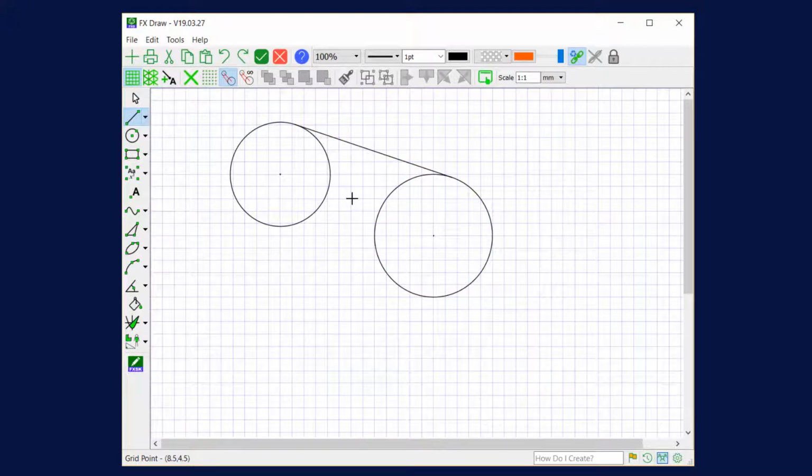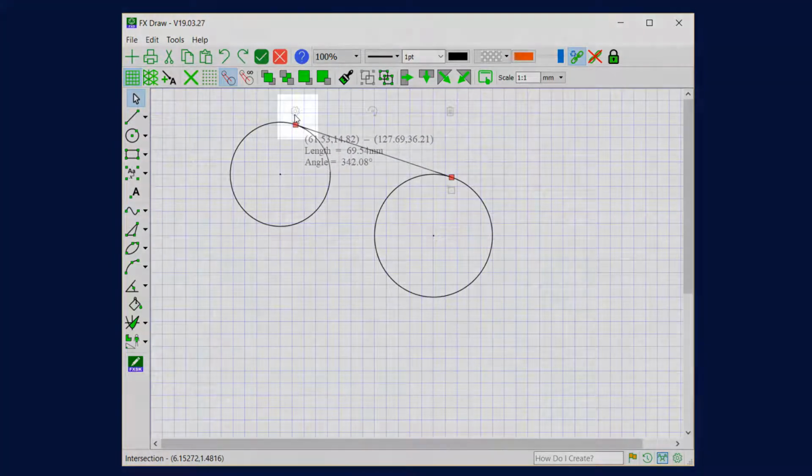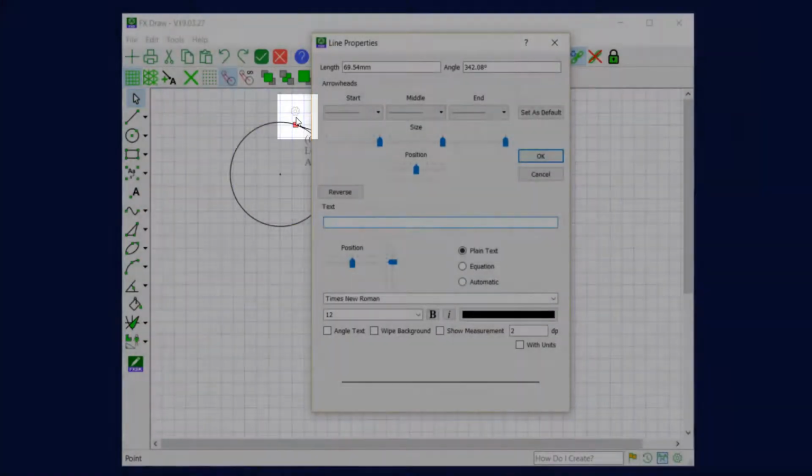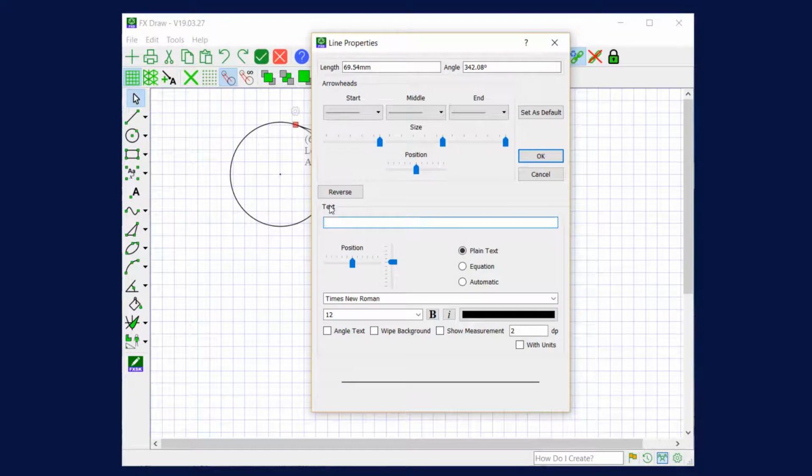Now we will look at how to edit the properties of a figure, in this case a line. You can edit a line by left-clicking on it to select it and then right-clicking on it, or by clicking on this small Settings button that will appear when the figure is selected. Most figures have comprehensive, mathematically inclined settings. For example, our simple common tangent line can have different markings added to the ends or the middle of the line. You can also show the length of the line, including units, and angled with the line.